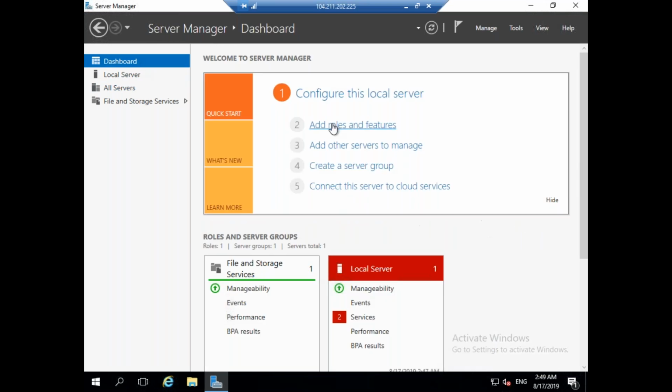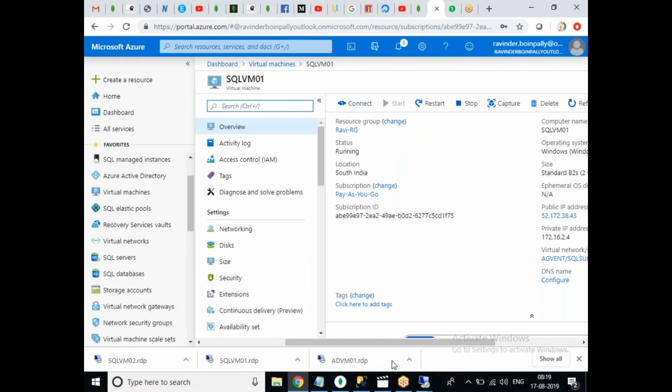I'll add the domain features because it's a domain server. This is another issue, guys. VMs will be slow. We need to have a lot of patience.